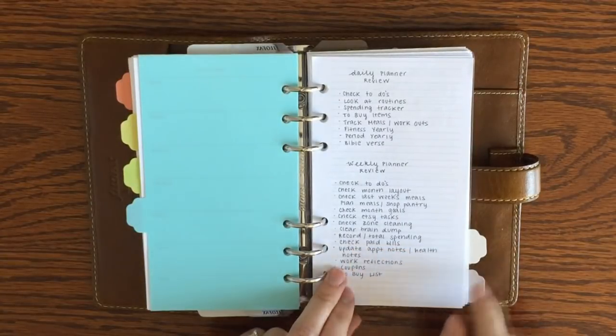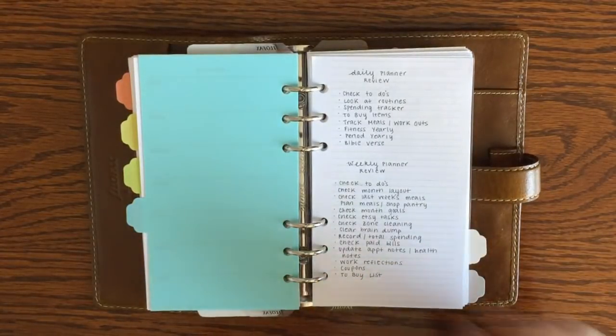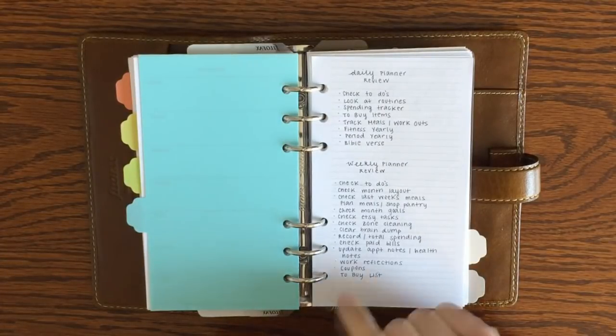Check paid bills, same things. I go to my bill tracker and if I did pay anything that week, I just check it off and make sure I write down the amount.